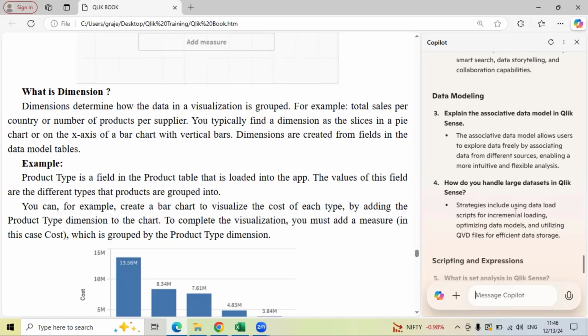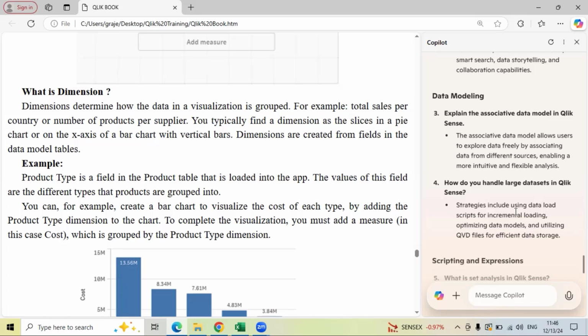Very large data sets, in my experience, took almost 11 and 13 hours for the refresh. Yeah, that is the full load.